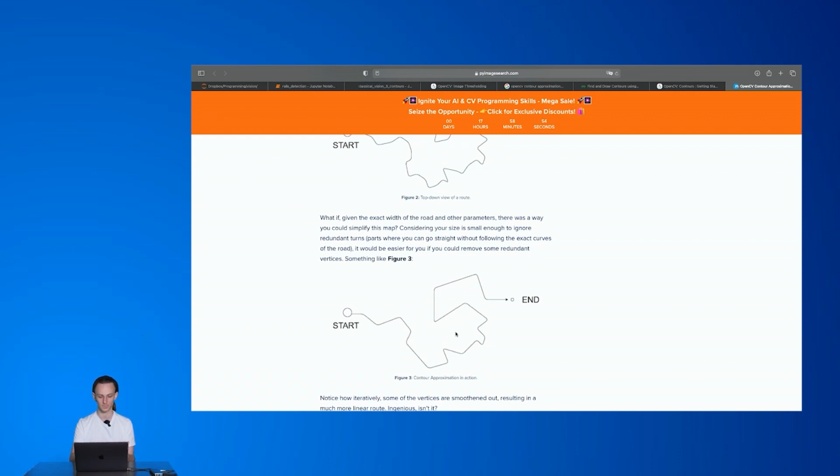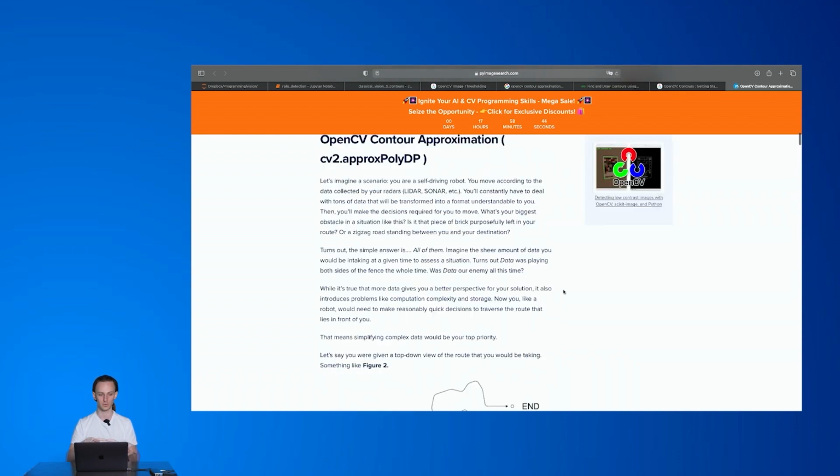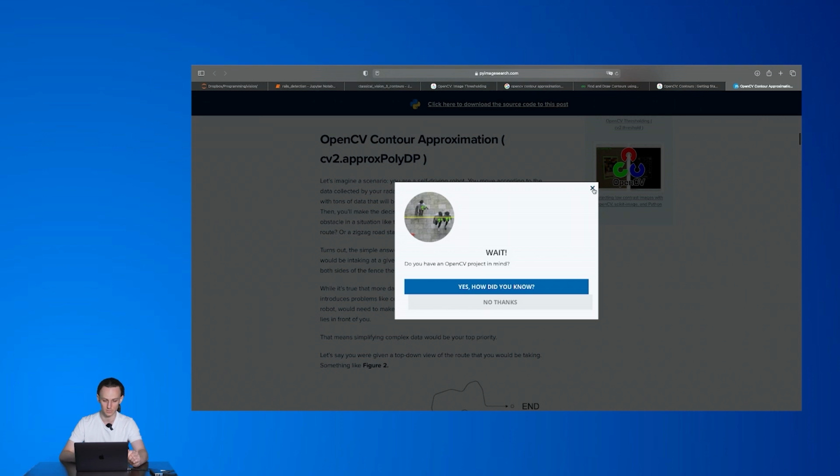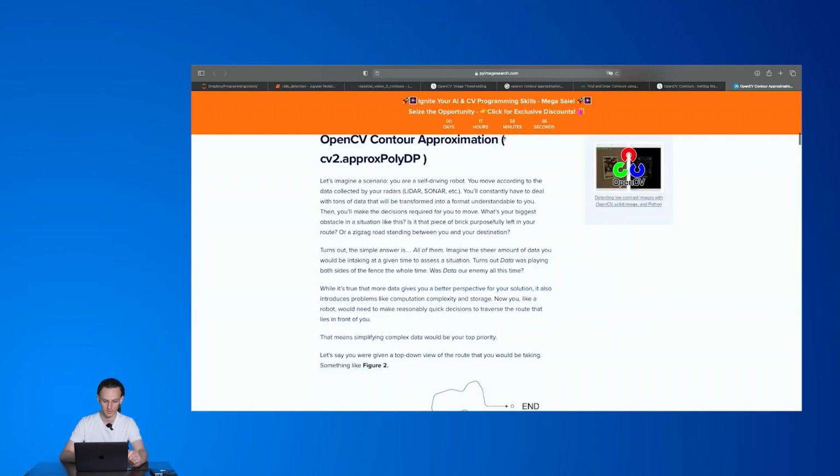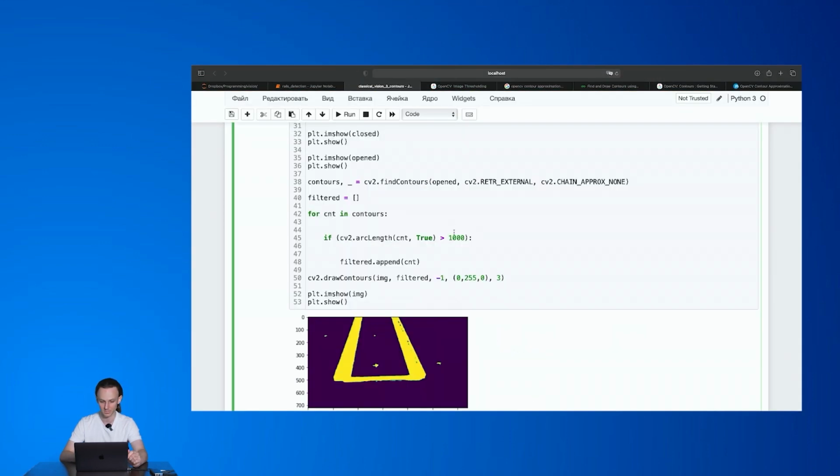So we're going to get rid of tiny details. We're going to get rid of those points that could be removed without the whole contour changing too much. So let us use this function.